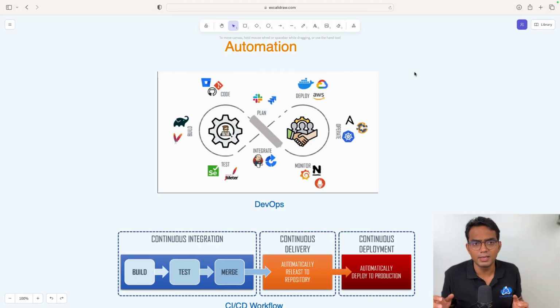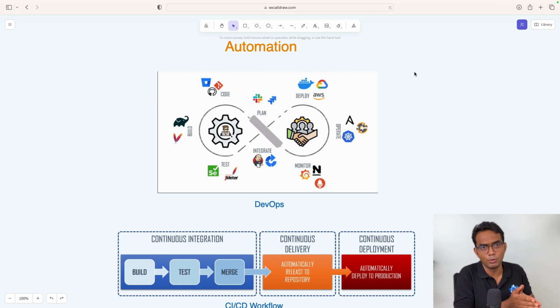The next keyword which we saw earlier was automation. Now, once we have decided to move to microservices and Kubernetes, nobody is going to sit down and manually deploy these microservices after each pull request in your code base. We need some kind of automation which would trigger the entire CI/CD pipeline and do it continuously.